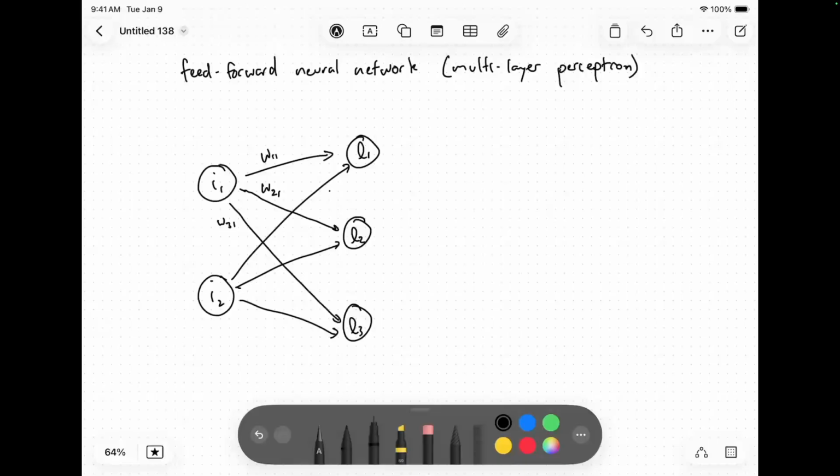So that would make this one W what? 1, 2. Going to, and then coming from. Yes. Then this one would be W 2, 2, and this one would be W 3, 2. Okay?